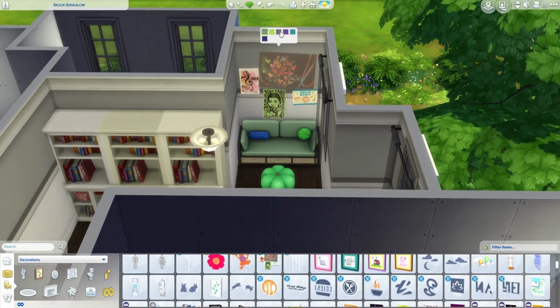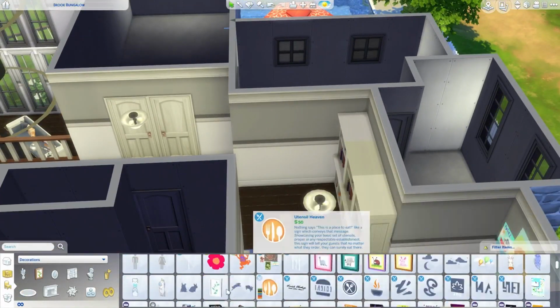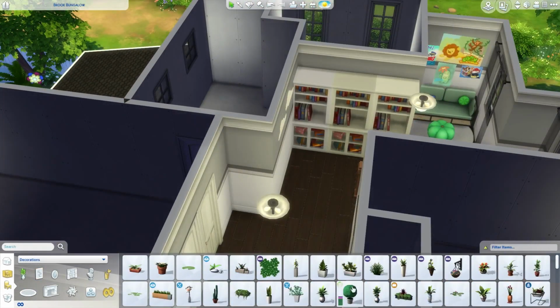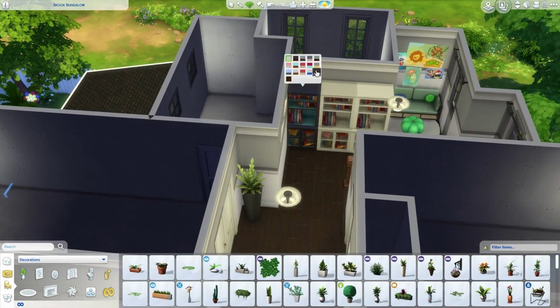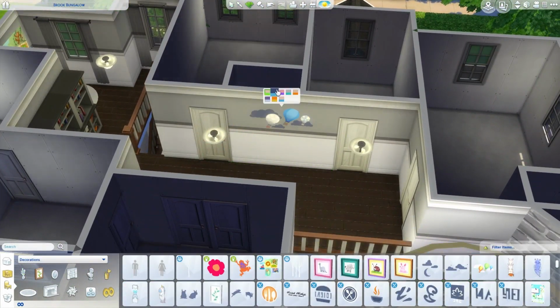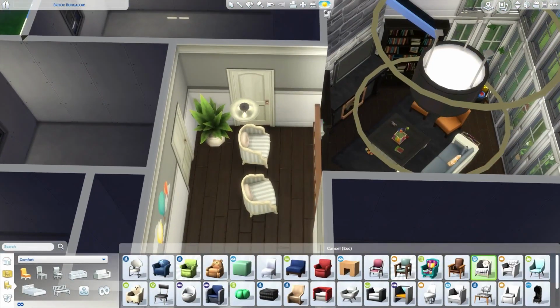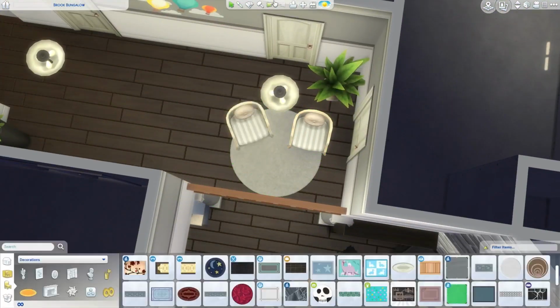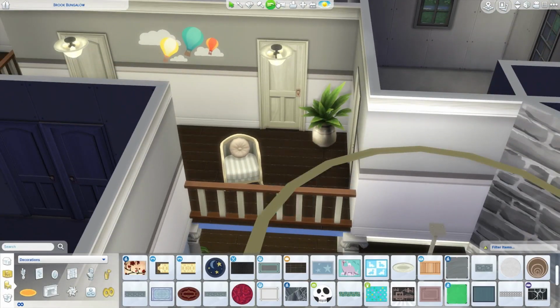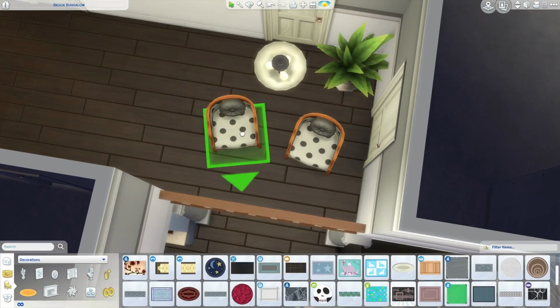And originally I was just gonna make all the furniture in this area neutral colors to go with the more neutral color scheme that has been in the main areas of this house so far, but I figured since this is supposed to be an area for kids, it should maybe be a little bit more colorful, so yeah, I went with the green couch instead of just a boring old gray one. And then we have that cushion from movie hangout stuff to add another pop of color to it. And yeah, I like how that looks.